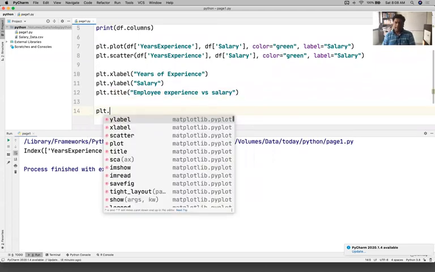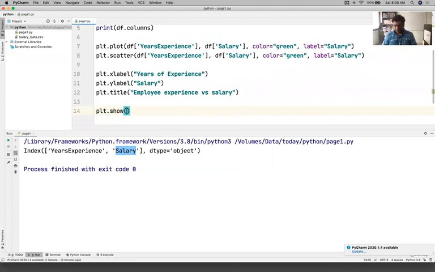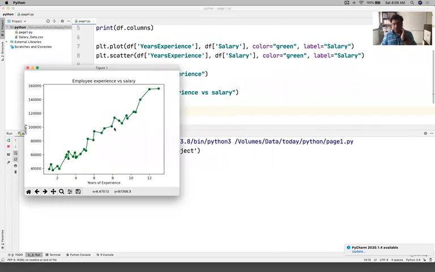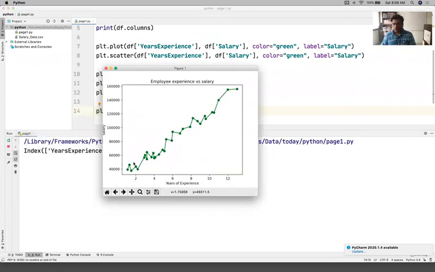So we can look at the employee salary versus the experience, and we can get some idea out of it. So maybe I can say plt.show, and hopefully when I say run, you will see a nice chart here. This chart is going to tell you the employee data from the years of experience and the salary. And looking at this, anyone can say that as the person's experience increases, the salary also increases. See, this is the very simple example we are looking at.